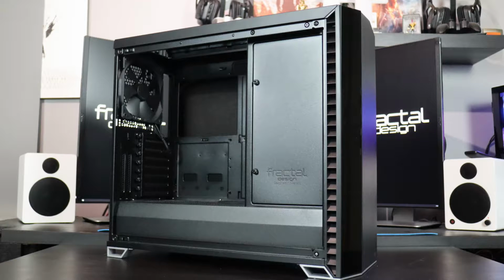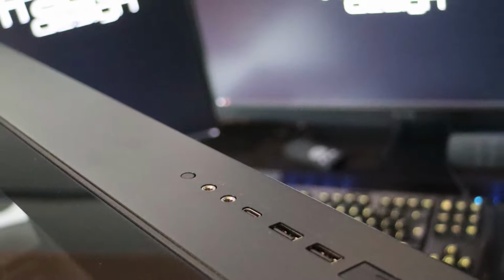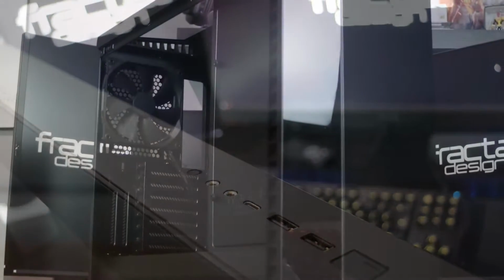Now when it comes to the Vector RS, you have one 140mm fan at the back and two more at the front. As for the top, it has tempered glass on top, tempered glass on the front, tempered glass here on the side, and there are some things that you could change to do whatever you wish with the case.